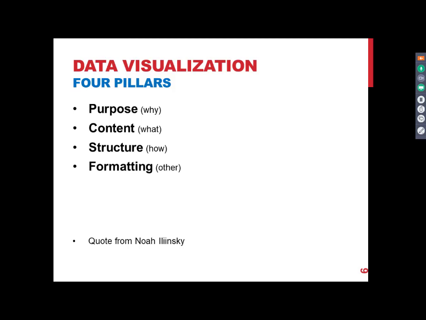He formulated these 4 pillars. That is, first, purpose, so why we need to do this visualization, and the content. Content for us, it is data. Structure is what kind of chart type you want to use to properly represent the data, and the formatting. Okay, formatting like what kind of shape or what kind of color, fonts, etc.